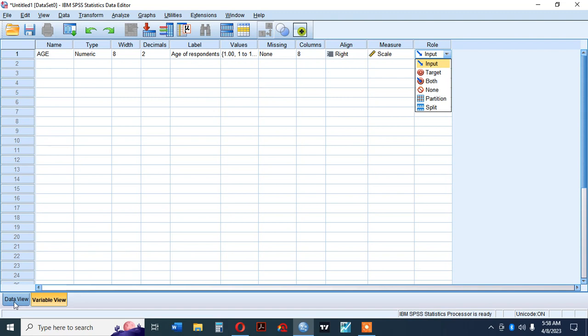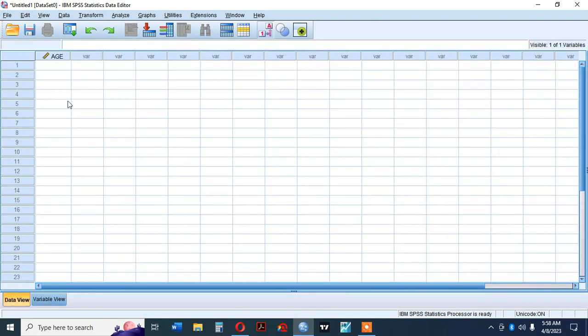Now, straight to the data view, you will see that the property of the variable that you entered in the variable view has appeared here. That is the age. When you click here, you will see that all the values that you entered in the variables are now in the drop down list. You see that in the variable view, we started from 1 to 10 years, 11 up to 20 years, and 21 up to 30 years. So the properties of the variable that we entered in the variable view have now appeared here. So here we can begin to enter your data, and later on we start with the analysis.